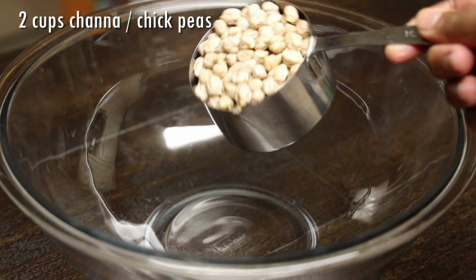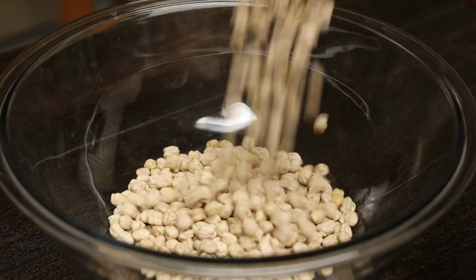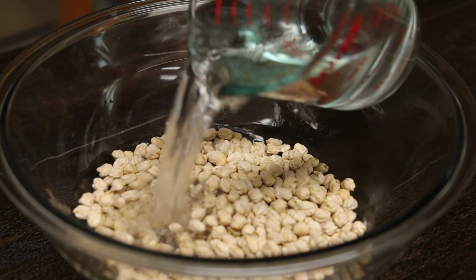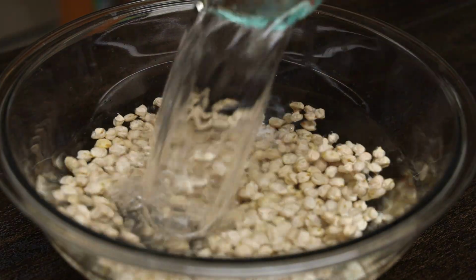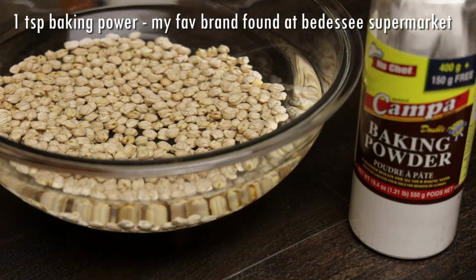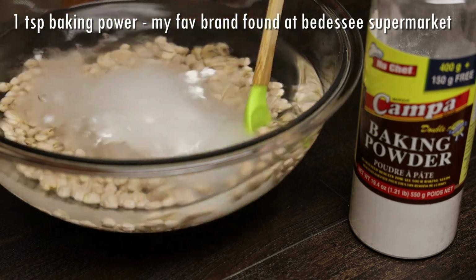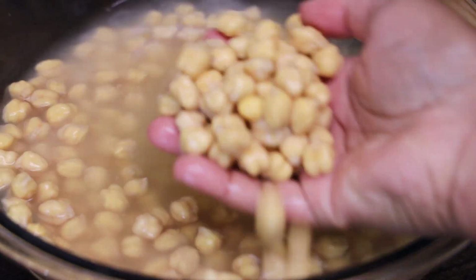So to start this recipe, we're going to start with our dried chana or chickpea. We need to rehydrate this. So we're going to be adding enough water to cover, and we're going to allow it to soak overnight. I also like adding in some baking powder. It helps it when it's time to cook. It cooks faster. So just mix that in, and once it soaks, this is what it would look like.